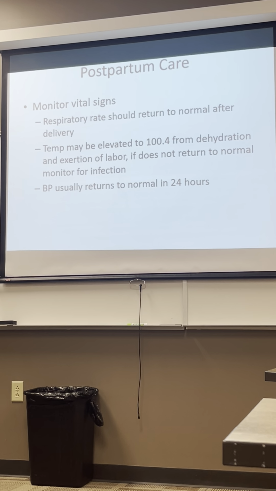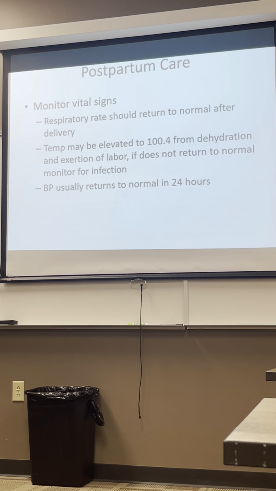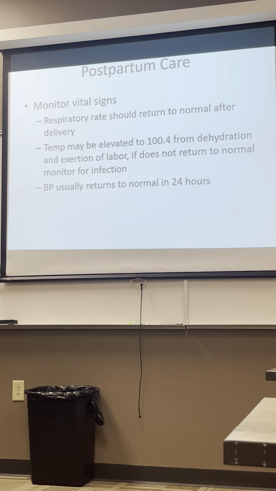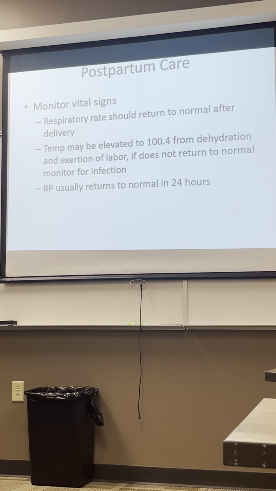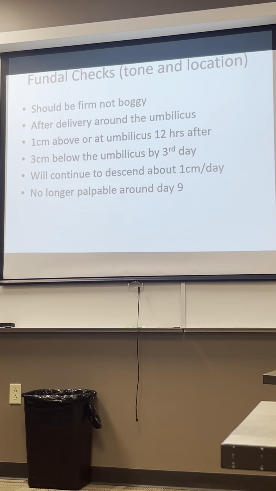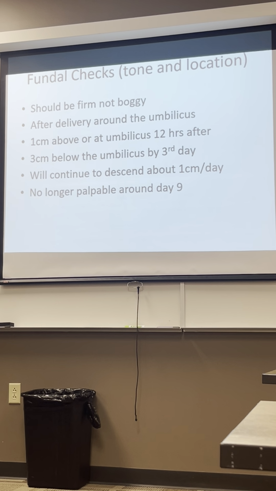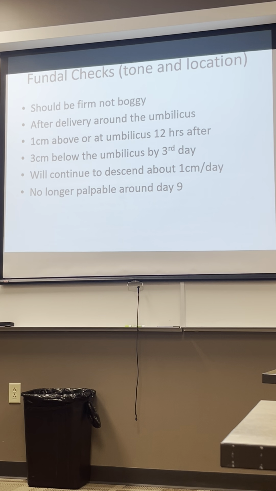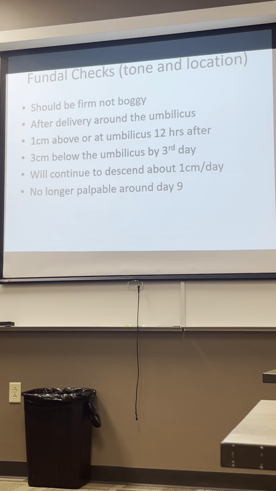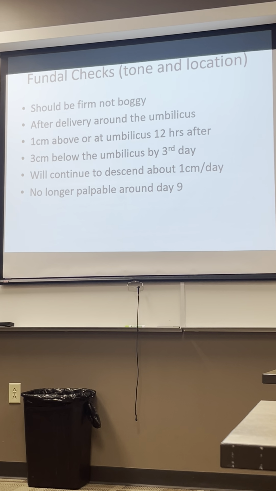Postpartum care: monitor vital signs, respiratory rate should return to normal after delivery. Temp may be elevated a little bit from dehydration and exertion. BP usually returns to normal within 24 hours. Fundus check should be firm, not boggy. After delivery around the belly button, 1 centimeter above or at the belly button within 12 hours. And then it will start going down about 1 to 2 centimeters a day. No longer palpable about day 9.